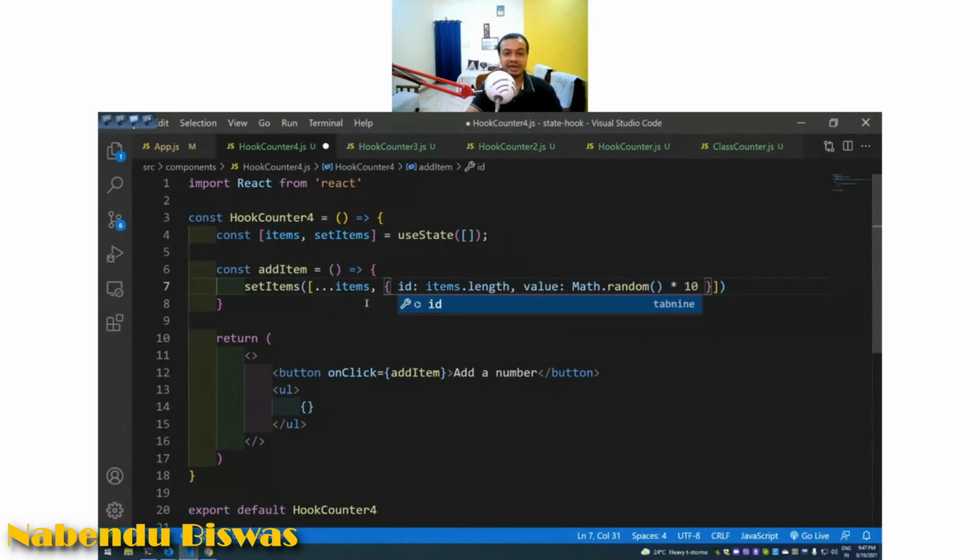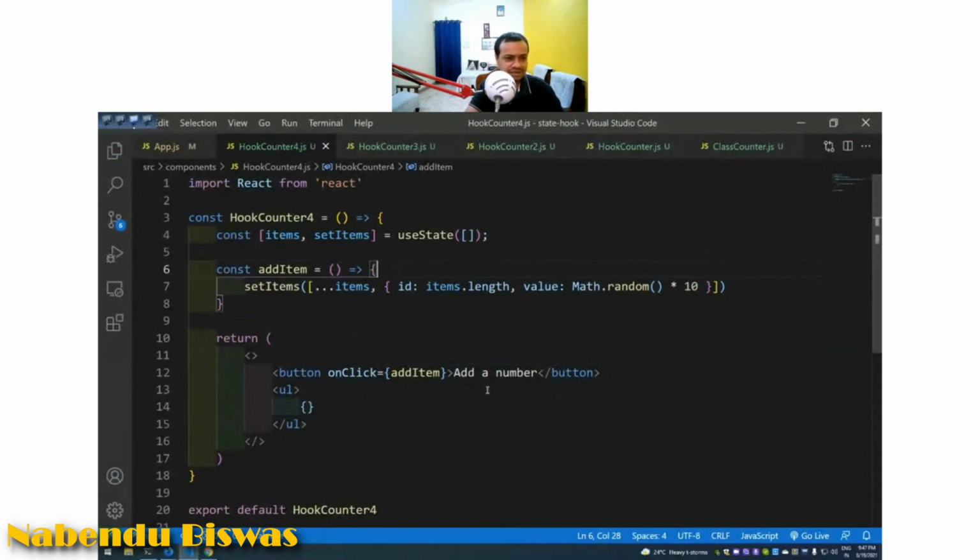So whatever the item is there earlier, I'm pushing a new thing to it. First time when it comes, this is an empty array, so there will be nothing. So the first time the id, items dot length, will be 0, and the random value will be selected.